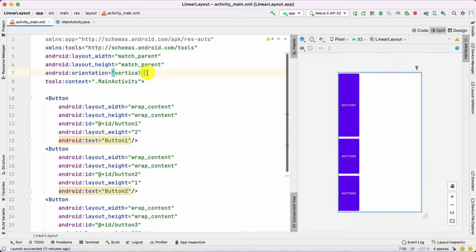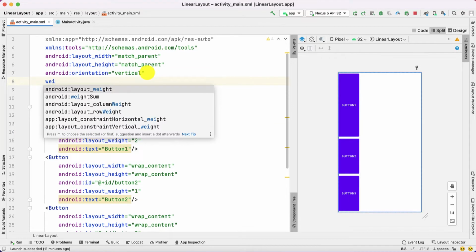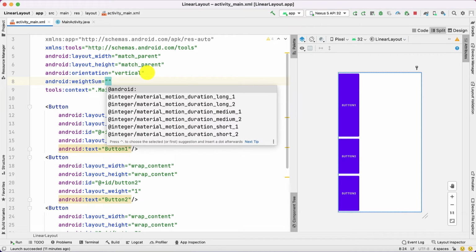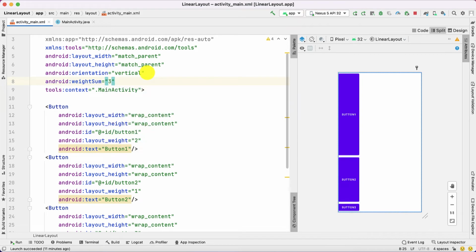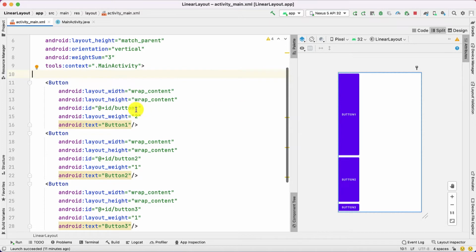Another property is weight sum. You can see there is a weight sum property, and right now I'm just going to provide 3. Let's see what happens. You can observe that automatically the weight sum will be calculated. I have created a weight sum maximum of 3, so it will consider 2 plus 1, and it will give more weightage to this particular third one. It calculates the sum of weight of these two elements and keeps it as a particular place.